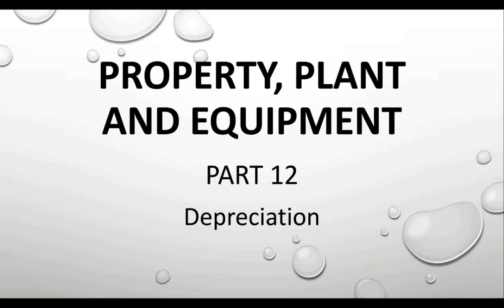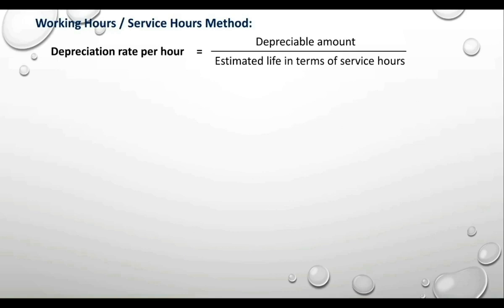Let's discuss now another depreciation method which is very similar to the working hours or service hours method dahil pareho silang variable charge or activity method, yung tinatawag na output or production method. Ang pinagkaiba nila ay kung sa working hours method, we compute for the depreciation rate per hour and multiply it by the actual number of hours worked for a period to get the depreciation expense for that period.